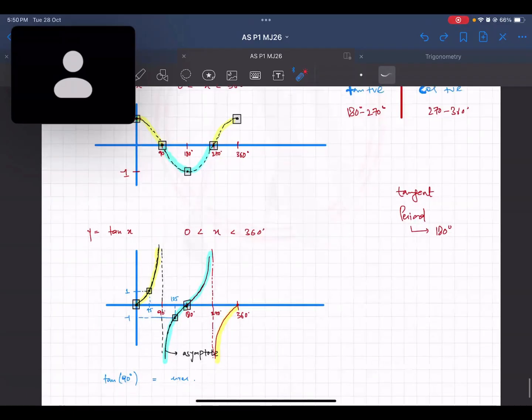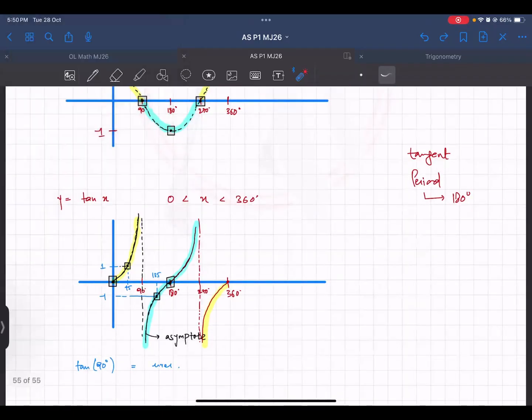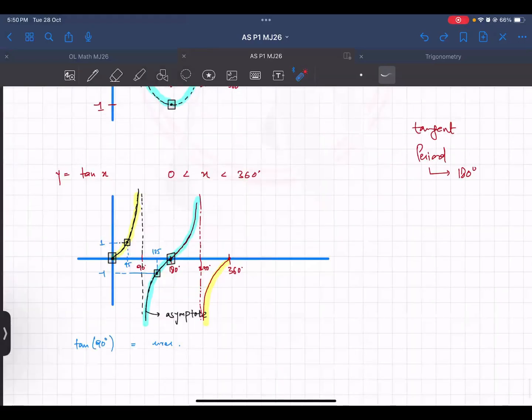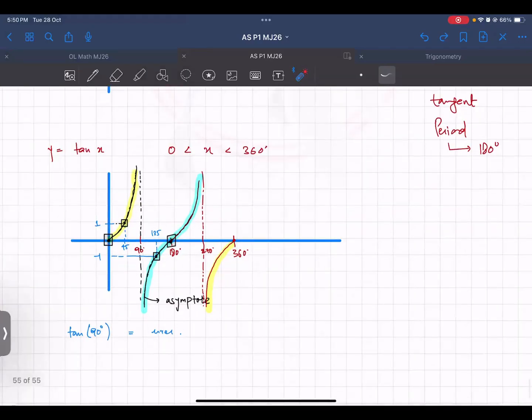This is tan x, and I can actually prove to you why you get this tan graph like this. It's different from sin and cos, using the identity that we had. Here, for tan, we don't have any maximum or minimum because the graph can go as high as we want it to go. As we know, this is an asymptote. An asymptote is where the graph will never cross this line.